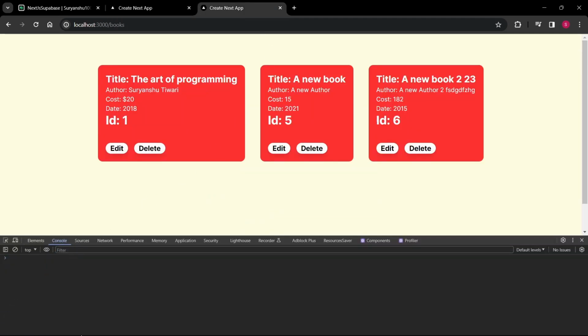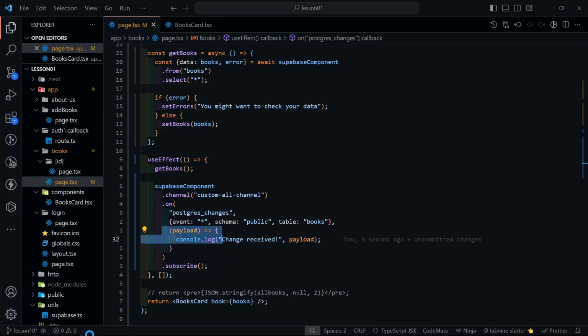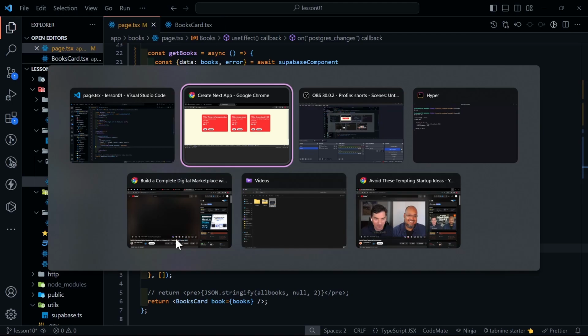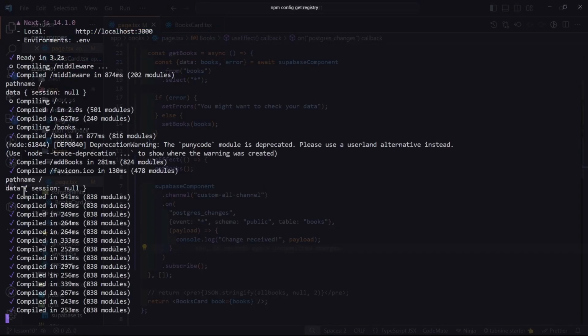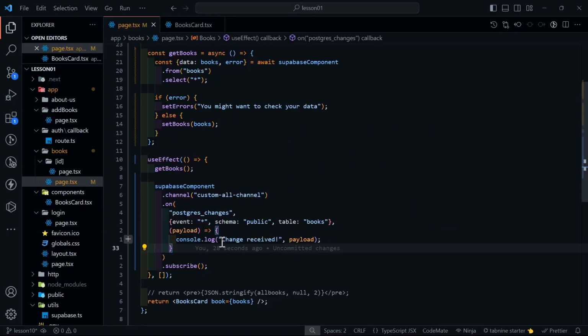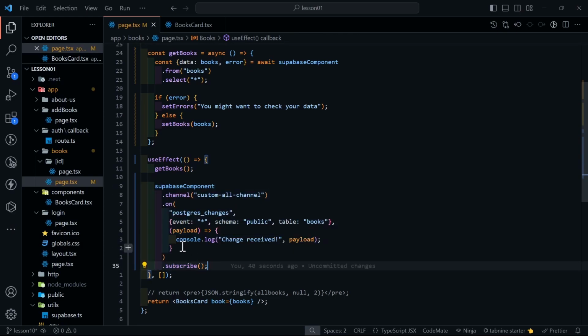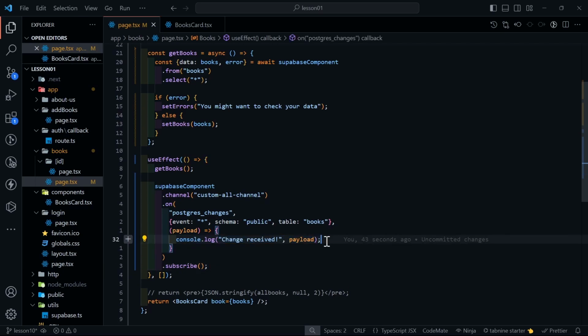As you can see, nothing. We can see nothing because we are just console logging. Let's see if we are getting anything inside our payload. Okay, nothing inside here. So why is that? Because we have written our code, but what is it doing? It is just console logging the payload, but on which event?